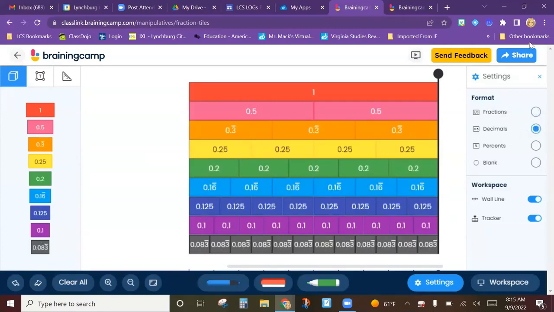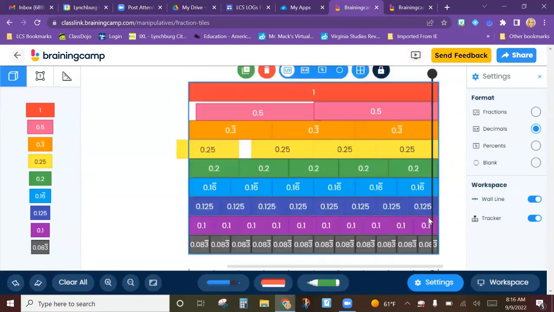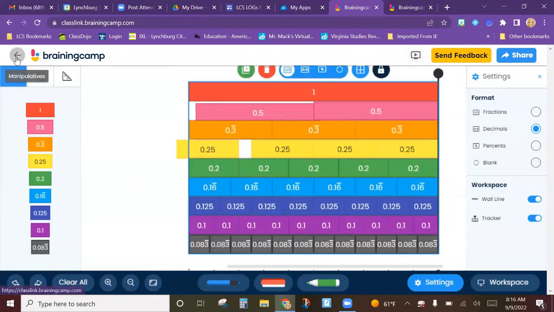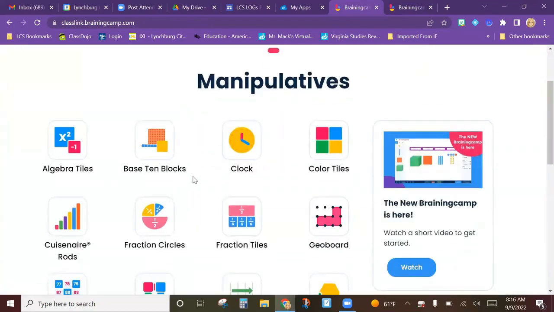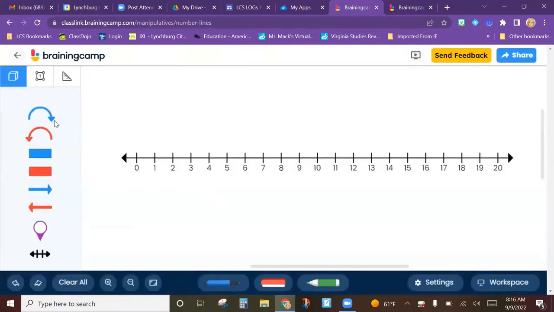And then you see this black thing here. I can't remember exactly what it's called. It's a tracker. That's what it is. You can move this, and now you can see which decimals are equal to 1/2. Well, we have 5/10ths. We have 50 hundredths, right? You can't do 60, and you can move this back and forth. Even when you scroll down, you can change it down here. So this is super cool to show the different types of equivalencies, and you can play around with them. I'm not saying rather than, but in addition to.